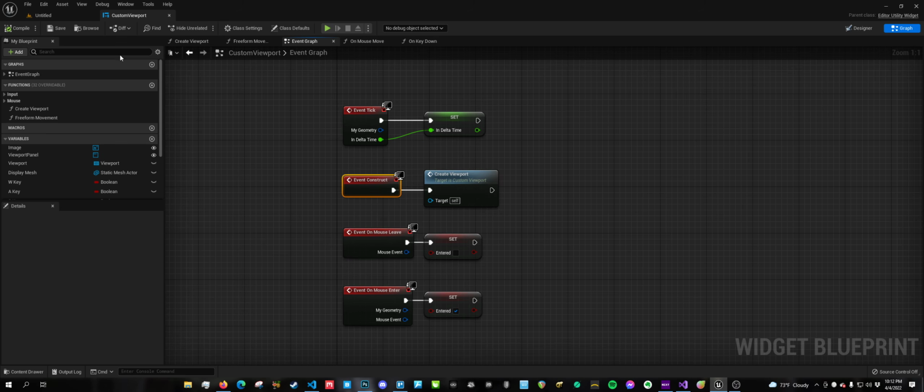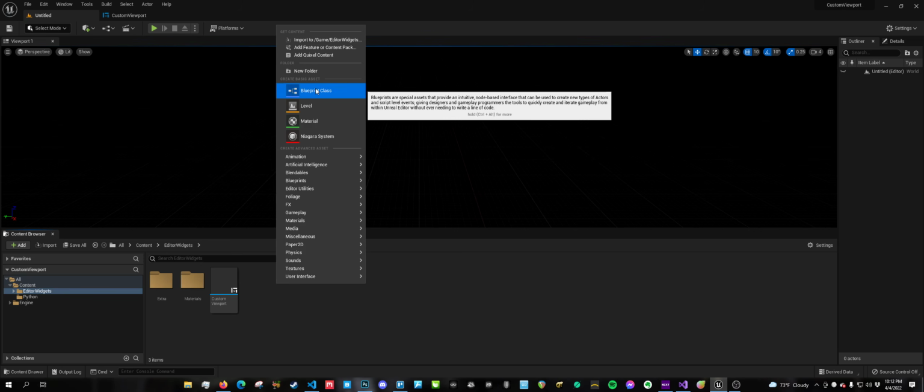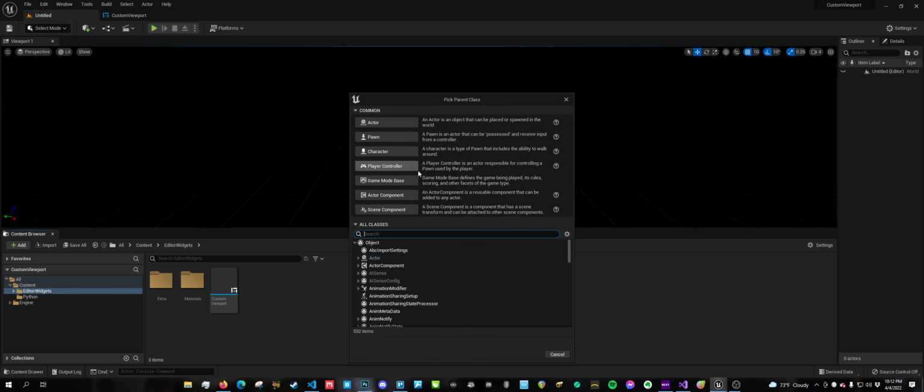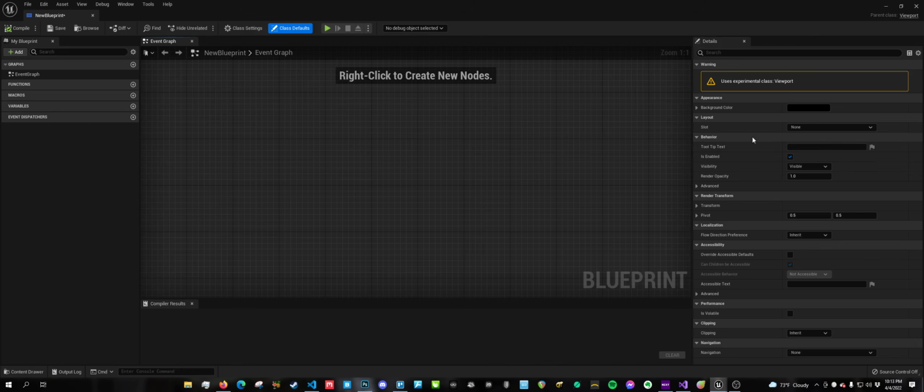And before we get into that, I kind of want to show what's going on and how this is all possible. So if we go into our content browser and open up a blueprint class, we can type in viewport into here, right? And we have this class here. So if we make an empty one, this is what we have whenever the viewport blueprint pops up. There's not a lot you can do over here. This warning just says this is an experimental class. Don't worry about this getting removed. Right now, this has been in the engine since 4.22, if I remember correctly.